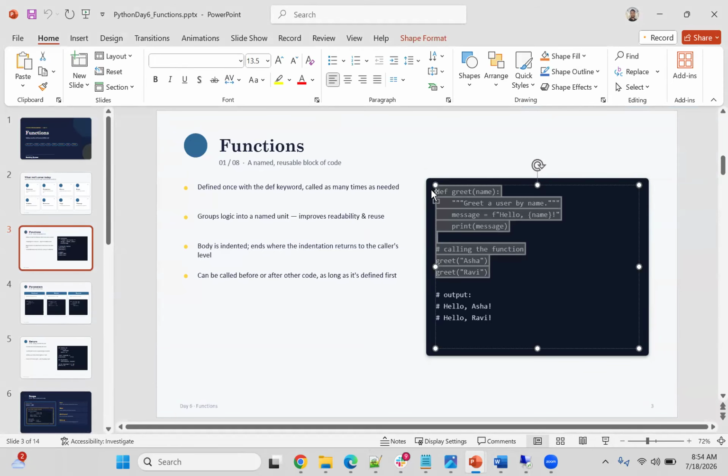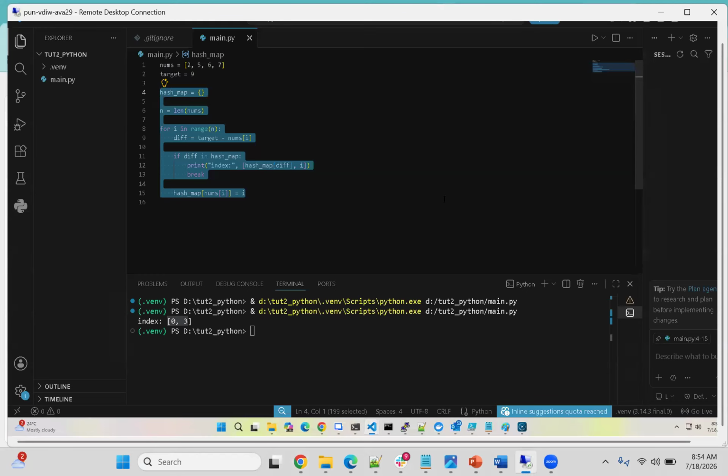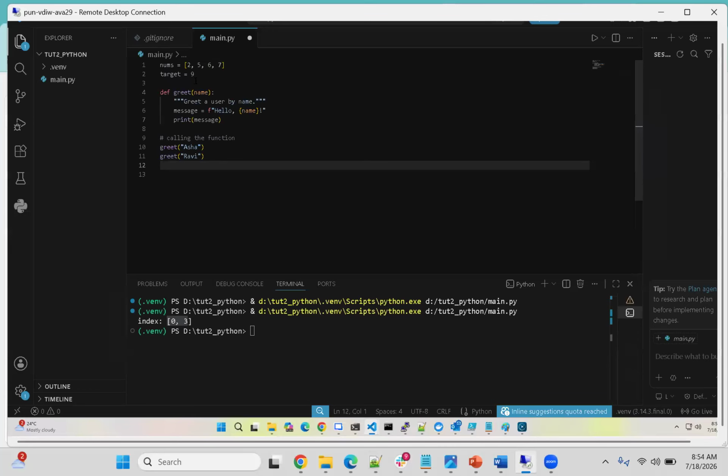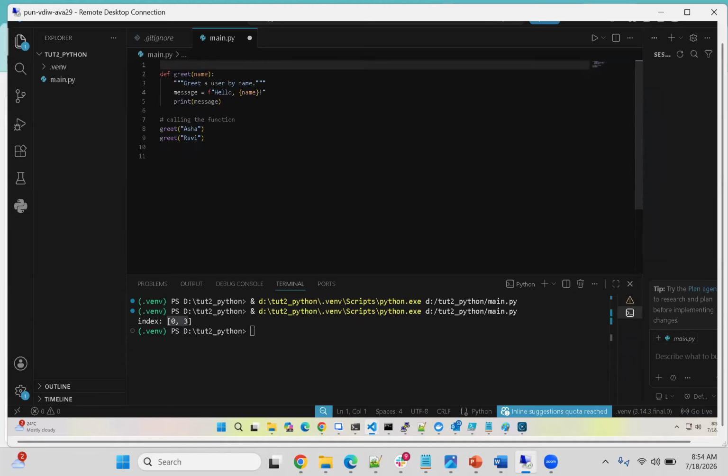If I copy this function and paste it over here, removing this too. So this is your function definition. What is this called?